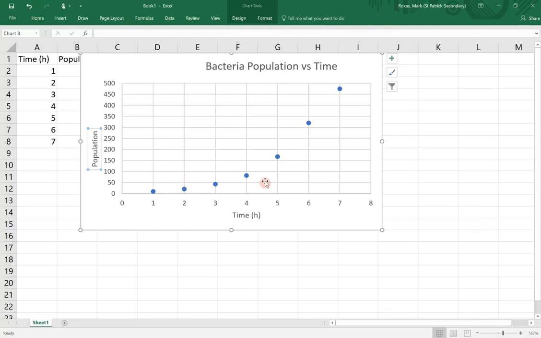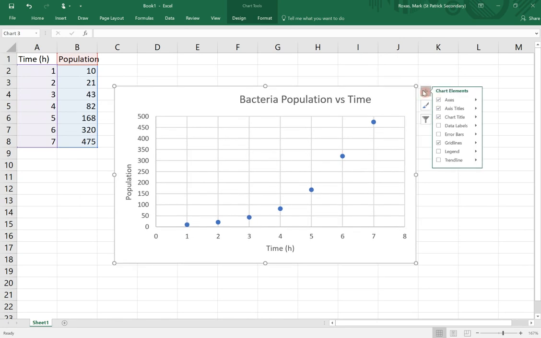As you can see on the scatter plot, a straight line may not necessarily be the best model, because you're going to end up having points at the extreme ends far away from the line of best fit. So it might be better to use a curve of best fit. We're going to go and create a curve of best fit.